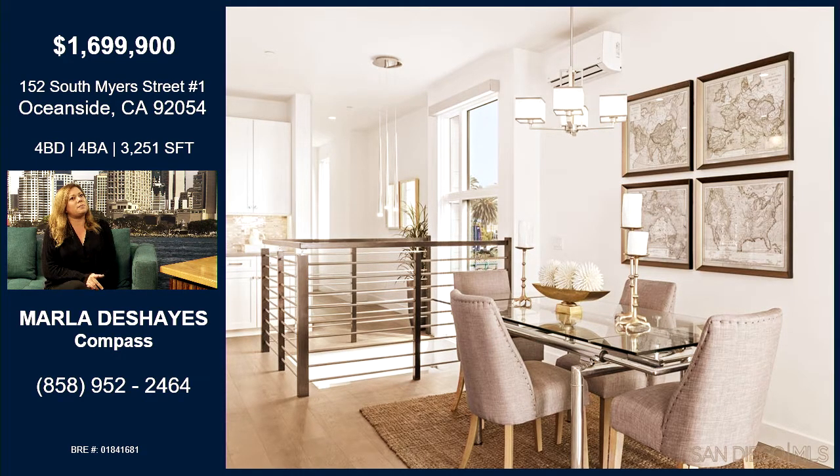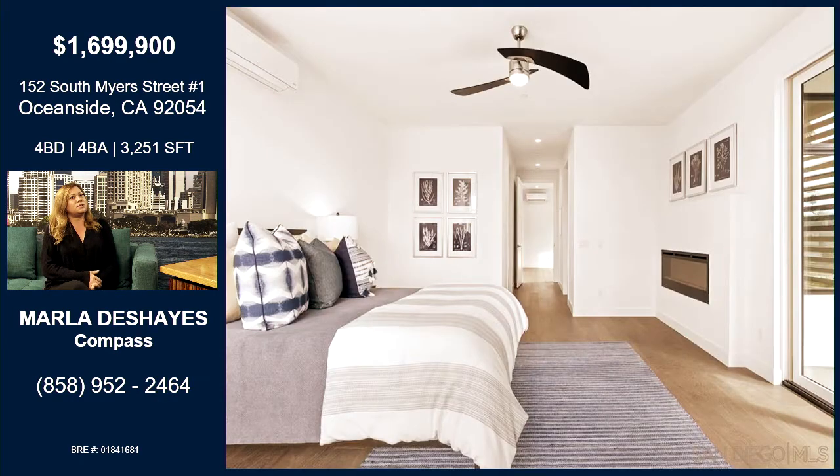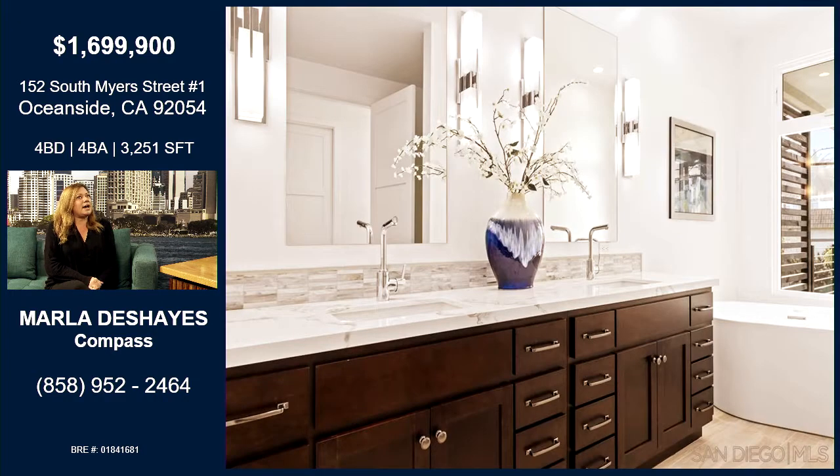We also have a private balcony from the living room where you can see the ocean as well, and you kind of tower over Meyers and South Oceanside. Our builder did such an amazing job — it's really easy to showcase this property because of the features he put in. He didn't spare any detail, like with the fireplace. There's also a private master terrace off of the master bedroom.